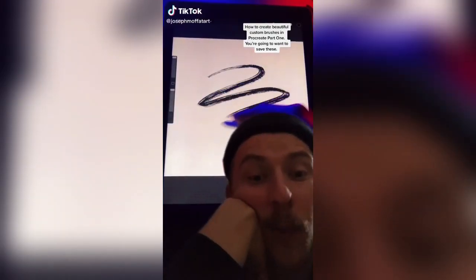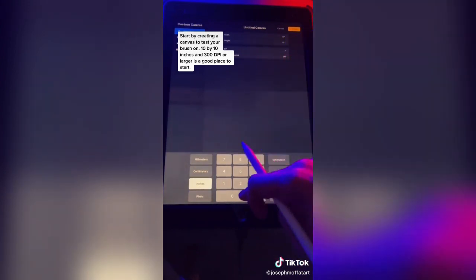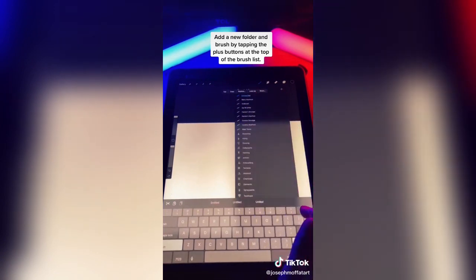How to create beautiful custom brushes in Procreate, Part 1. You're going to want to save these. Start by creating a canvas to test your brush on. 10 by 10 inches and 300 dpi or larger is a good place to start. Add a new folder and brush by tapping the plus buttons at the top of the brush list.